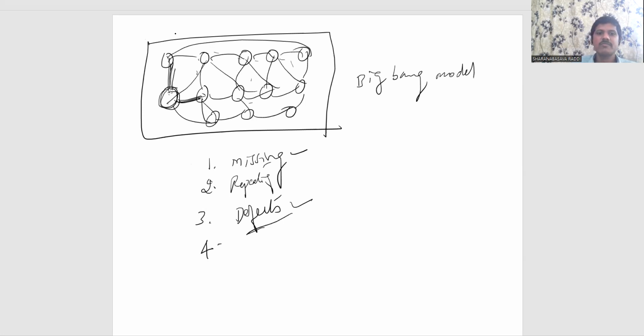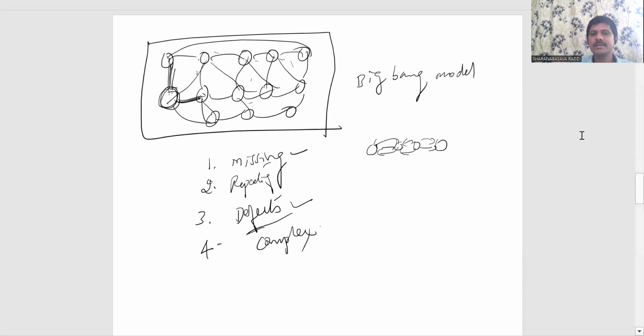And the fourth one is obviously complexity. This is a complex technique, because in the incremental model we are just adding the modules one by one and ensuring the data flow is proper between those modules, and it is very easy to track and very easy to test. But in the Big Bang model, we combine a number of modules at a time and do the integration testing, so it is very complex. That is one of the disadvantages of the Big Bang model.